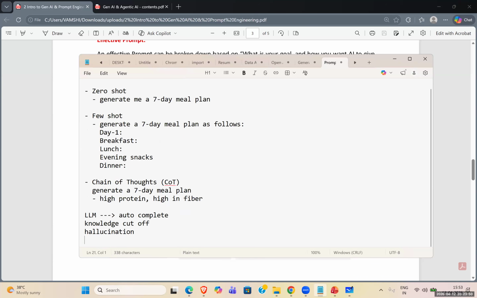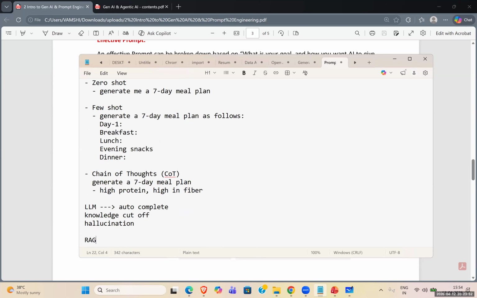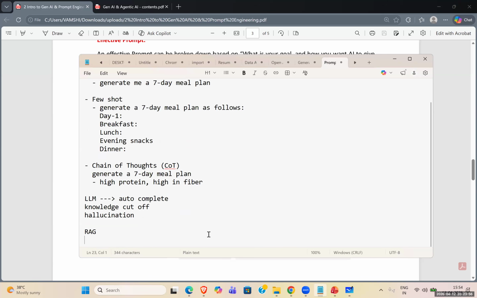We have even covered some basics about RAG. So what is RAG? We have even looked at a basic RAG example using Microsoft Phi, which is an SLM, a small language model. We have also understood the difference between LLMs and SLMs. LLMs are large language models and SLMs are small language models.